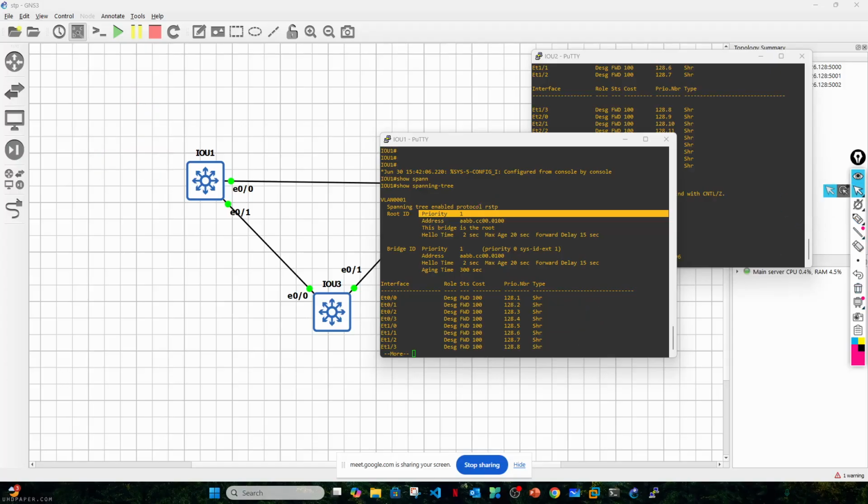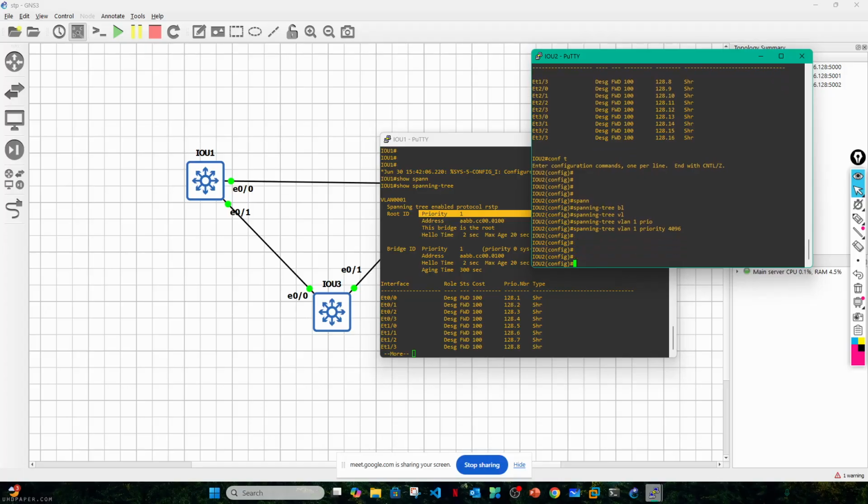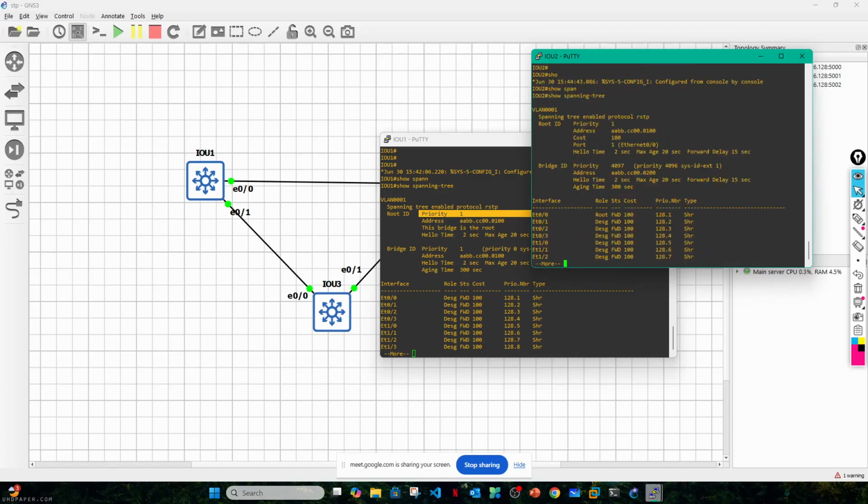Okay, so now you know the priority value is 1. Now let's see in here. This is the secondary priority value, this is the switch.